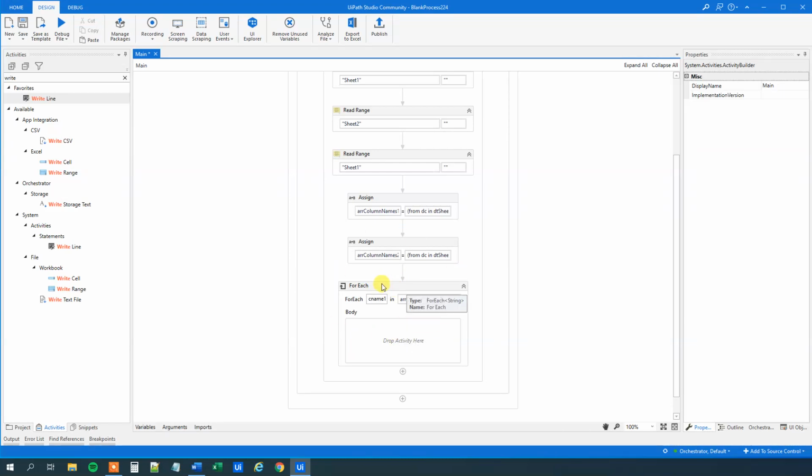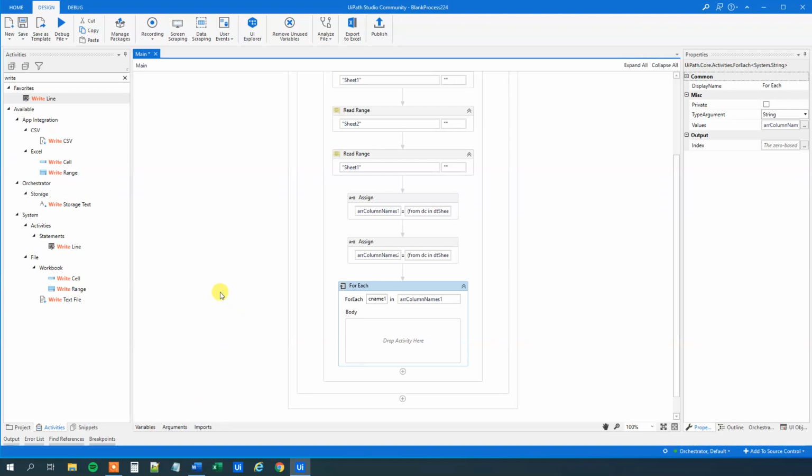And we'll have an empty for each. So what I want to do here is that I want to take each of these column names, I want to go through them one by one. That's this for each. So when I have the first one, I want to go through each of the column names of the sheet 2, and if I find a match, then I will change the value of my Boolean, because right now it's false, and if we find a match, we will change it to true.